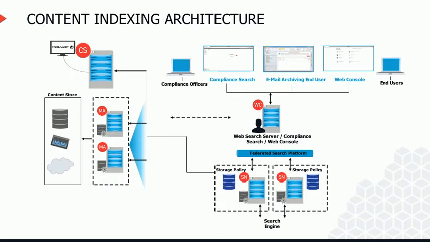This diagram provides an overview of a sample CommVault content indexing and search architecture. One component of note in the diagram is the server that is designated as the web server and web console, and in cases of compliance search engines, the compliance search server. The web console and web server components may be installed on the same system or different systems depending on the requirements. The web server provides access to the underlying federated search platform for users through a variety of interfaces, which we will cover in the subsequent slides.